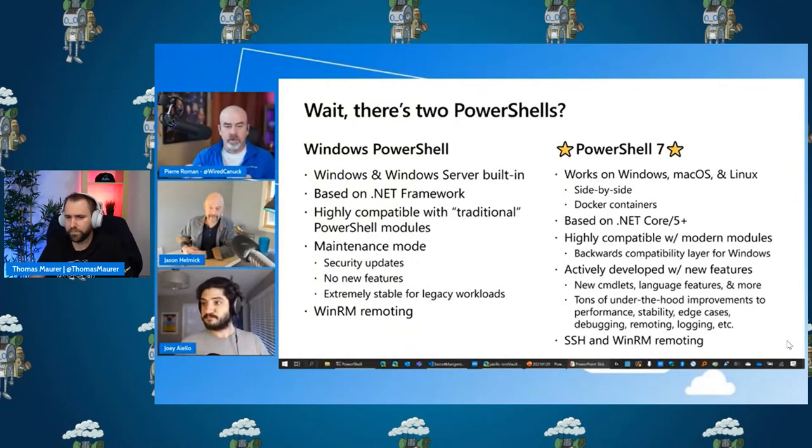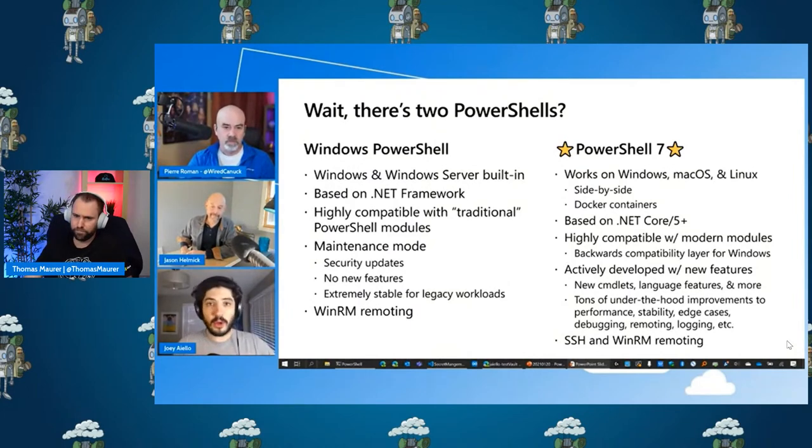So quick question. If we've written PowerShell, and our audience, everybody watching right now, who's been working in any environments for a number of years, and we've got this legacy of PowerShell scripts that we're using for login scripts, for setting up servers, for deploying workstations, for managing environments, if I've got these old scripts, can I just run them on PowerShell 7? You should be able to run them on PowerShell 7.